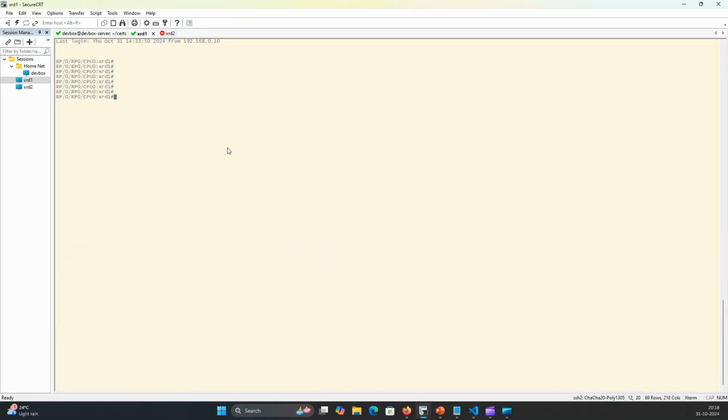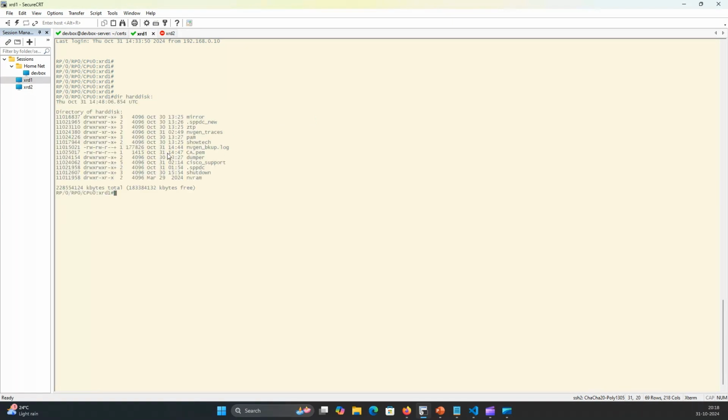Now let's come back to the XR router and see the contents of the hard disk. Here we can see that the CA file that we generated on the Linux box is now available on the XR router. So the next step that we're going to do is to copy this ca.pem file, which is there on the hard disk, to the appropriate location, which is basically the config directory for the gRPC application.